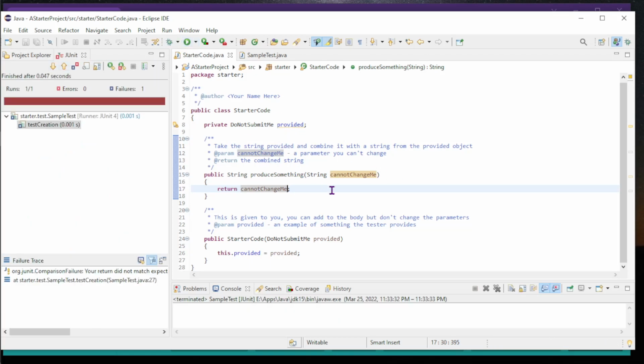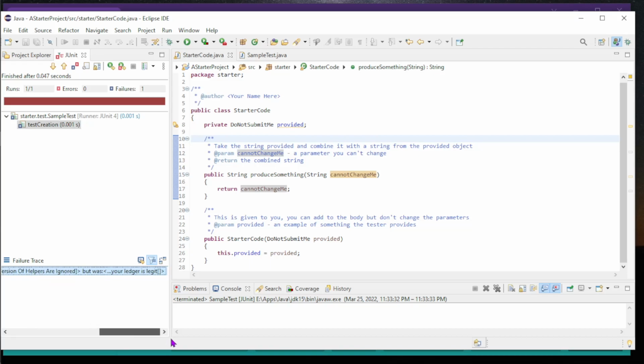Well, it's not passing yet. By the way, once I've run the sample test one time, if I'm not on something that has a main method or is a test, it'll run the same thing over and over again. So when you move on to your next project, if it's running the test from the one you just did, all you have to do is click on the new test and run that. A little reminder there. But now you can see it says, okay, well, there's a lot of text here.